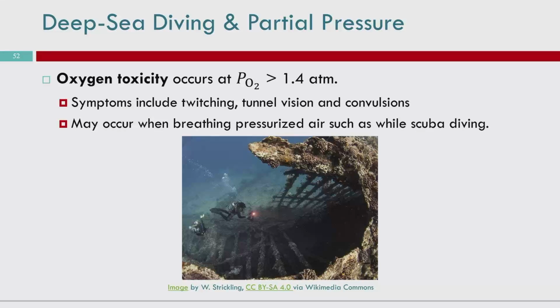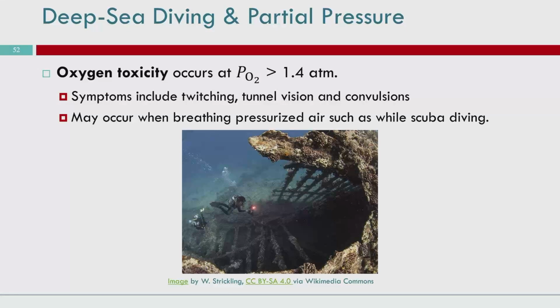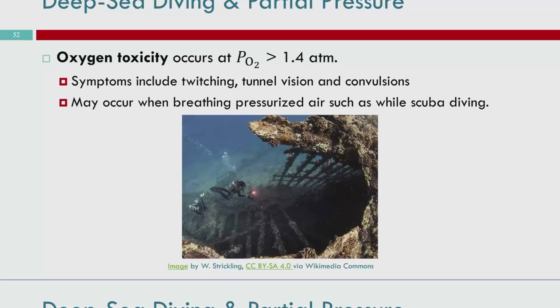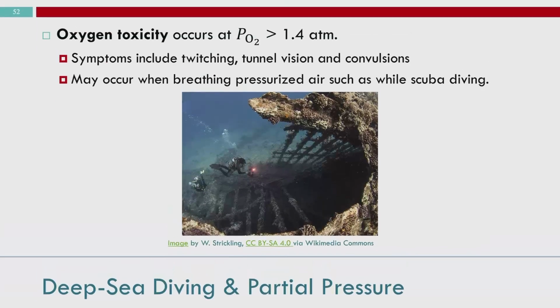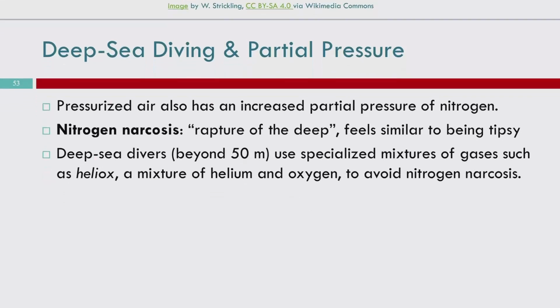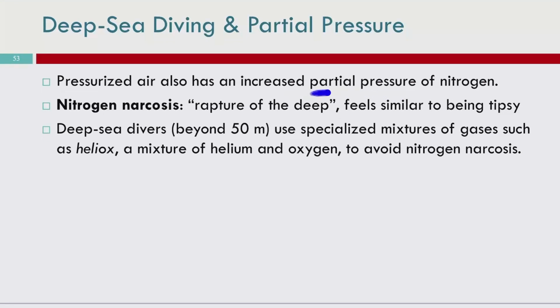And so to counteract that, when you go scuba diving, you breathe pressurized air so that the air basically forces your lungs to let you inhale against the pressure that's outside of you. So you have to increase the total pressure, which means that the partial pressure of oxygen can also get jacked up. And so you can get fun symptoms like twitching, tunnel vision, convulsions, things that normally go along with a good time, right? A bad time. There's also the possibility of getting an increased partial pressure of nitrogen if you're just breathing pressurized air, and you can get this very fun nitrogen narcosis. Narcosis like sleeping.